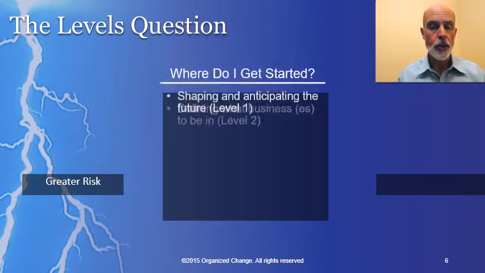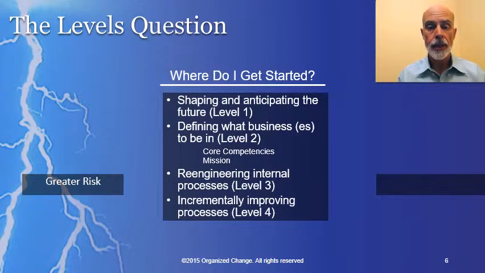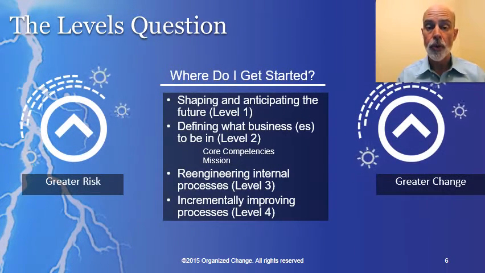One of the most important questions a steering committee must make is what broad set of techniques they are willing to use to change the organization. Organizational change techniques are divided into 4 broad categories, as we had mentioned before. The first one, called Level 1, is shaping and anticipating the future. That is, looking out into the future and, based upon that, possibly significantly changing what the organization does in that particular environment. Level 2 is defining what particular businesses they will be in. This basically has to do with things like core competencies and the like.